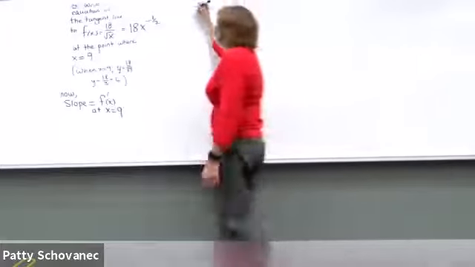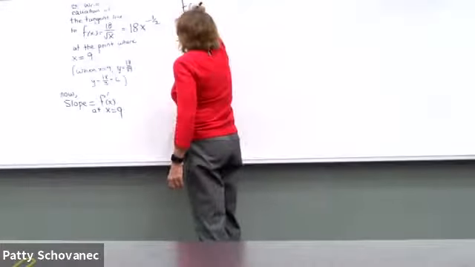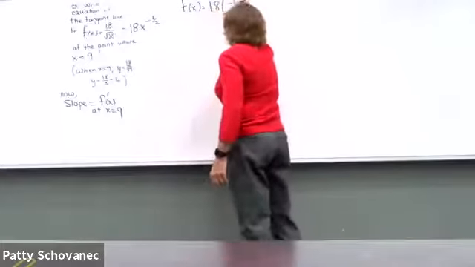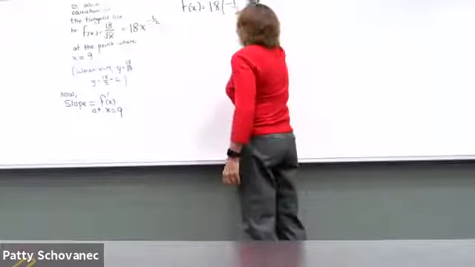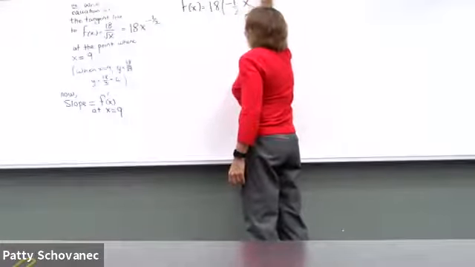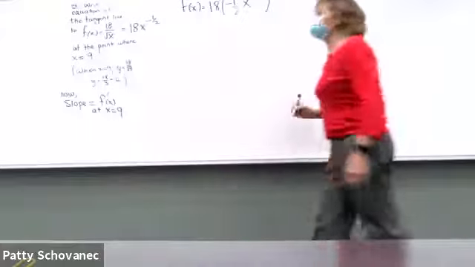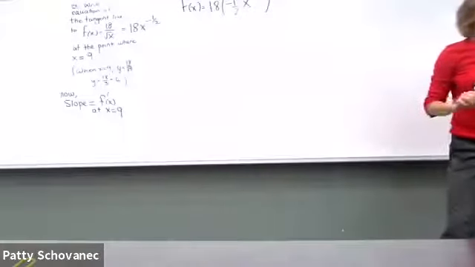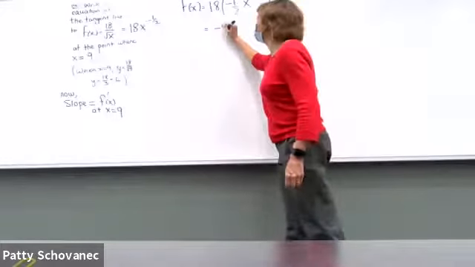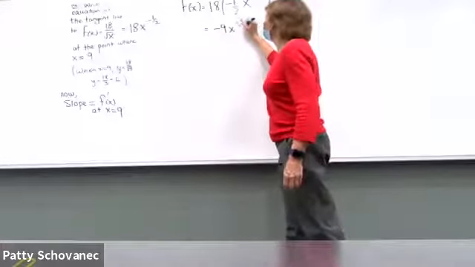So did you get this for your derivative? 18 here. The -1/2 comes down in front. Then I'm going to have this to the 1 power less. What'd you get when you took 1 away from -1/2? -3/2. So let me put this step in here. That's 9x to the -3/2.